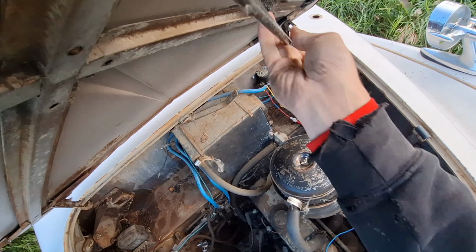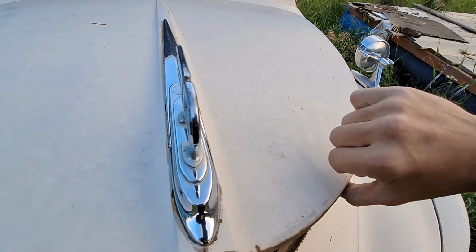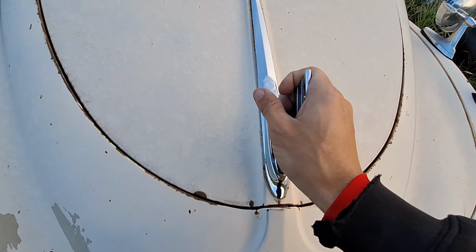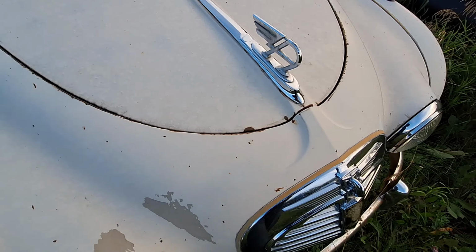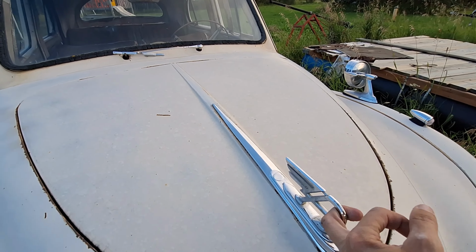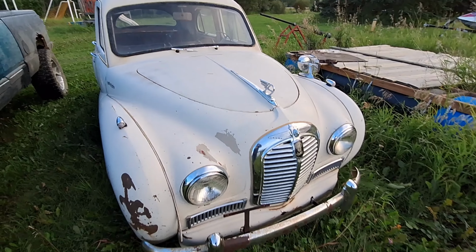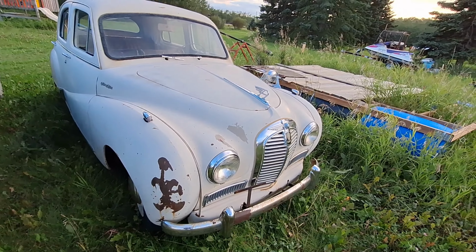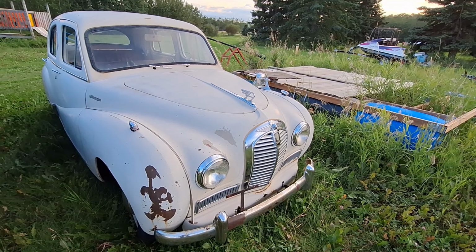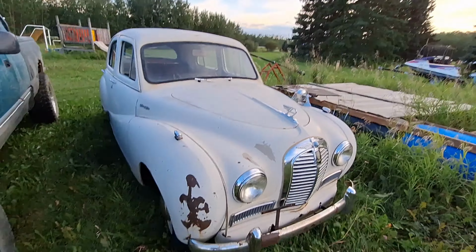Hold this up. I let her down slow. And look at that emblem too. I think it's so cool that this is part of the part that pulls the hood up. I might have to buy myself one of these. Maybe swap a 350 in it or something. Or maybe an LS. I got an LS lying around here. That'd be cool. Okay, back to the other part of it.